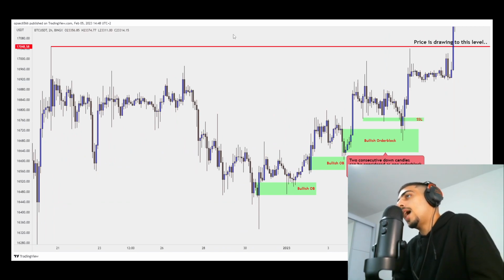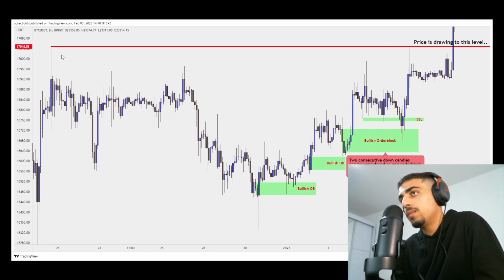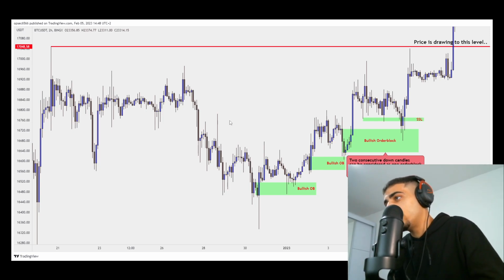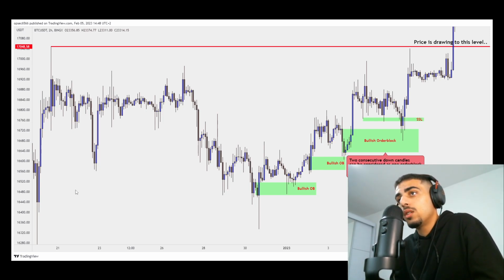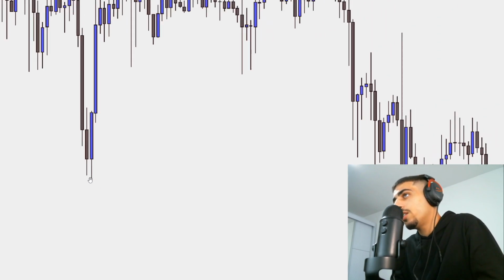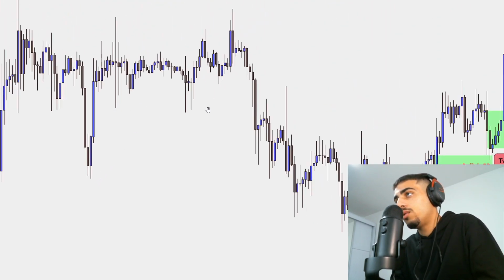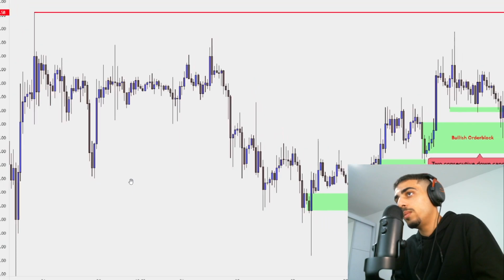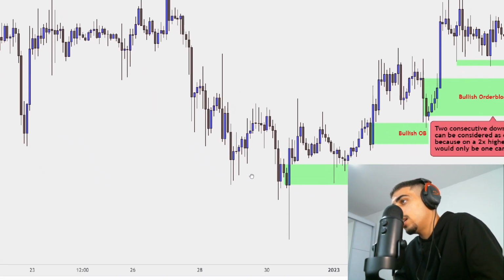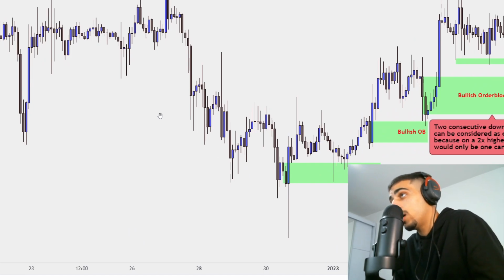This example, I said price is going to draw to this level. Now that's based off of bigger context, but I think it kind of makes sense if you guys see it. Anyways, when we went under this low over here, we cleared a lot of liquidity, these relative equal lows, and this low being our drawn liquidity. So price went under this low, cleared liquidity. Now we're waiting for what? A bullish order block to formulate.